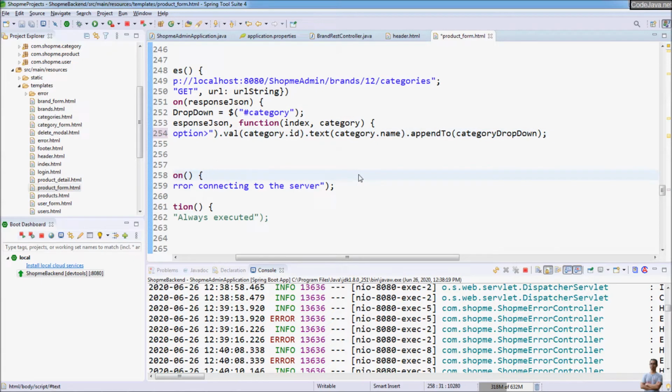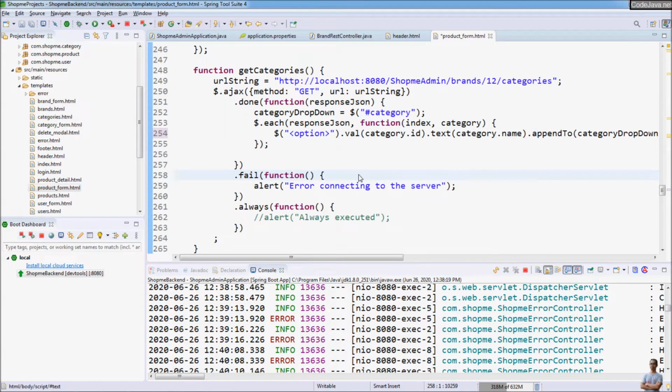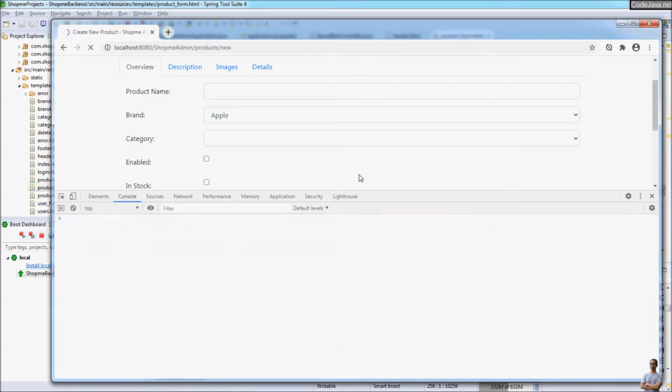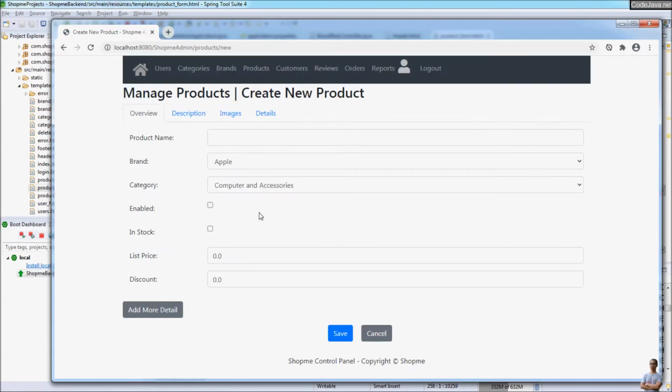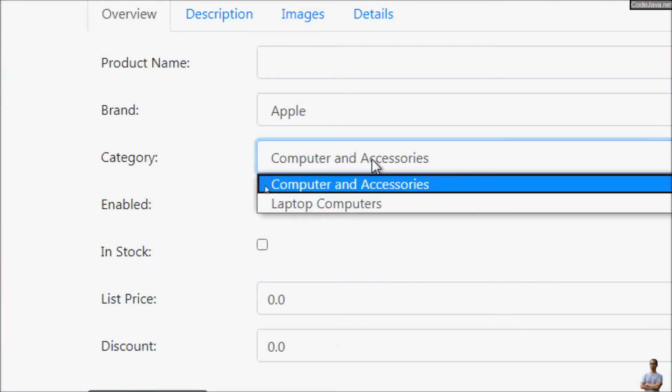Okay, save and refresh the form, and you can see the categories appear in the list.